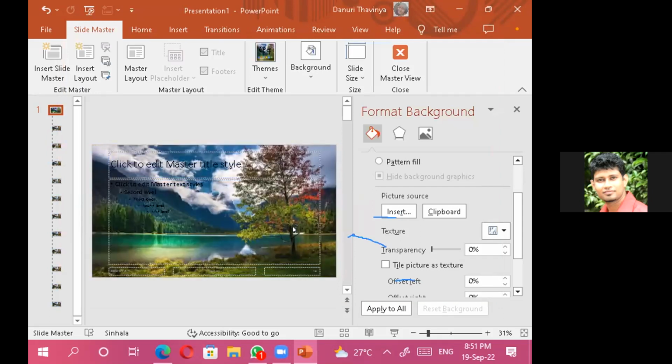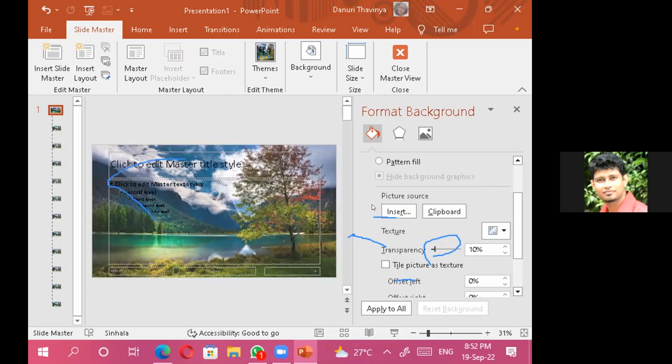Okay, you can see it applies to all the slides. You can make it transparent. If you think that the text is not visible, you can make it transparent. A little transparency will solve that problem. Increase the transparency here. That will basically increase the visibility. Otherwise, the text will not be visible. Okay, that is enough. Now don't make it more transparent. I think that is now clear. You can decide whether or not to make this transparent.